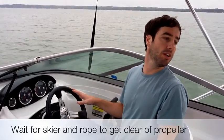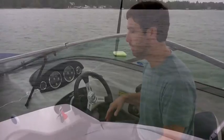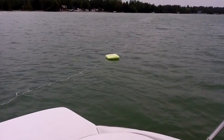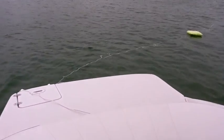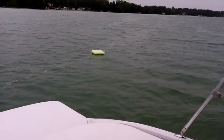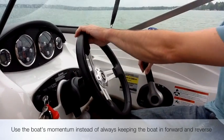Make sure that they're clear. Make sure the rope is clear, that the rope isn't caught up or sinking under the propeller. There's my skier. He's holding on to the rope at this point and clear of the boat. So now I can put it in gear. The skier's clear. I'm going to put the boat in gear.